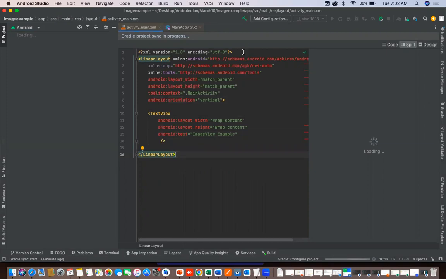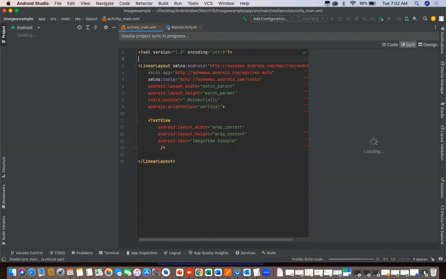We'll enable data binding and we'll see that. So I added the data binding. Data binding adding also completed.